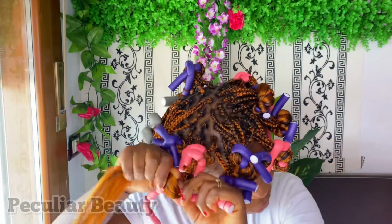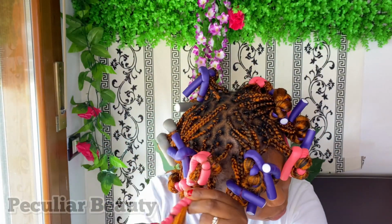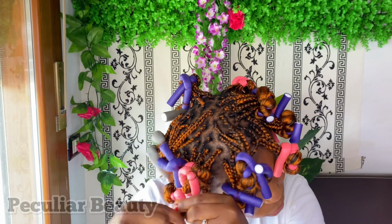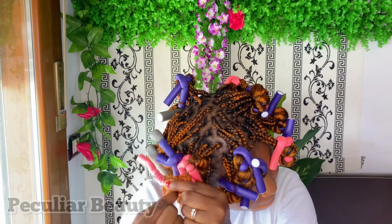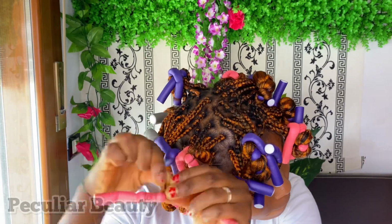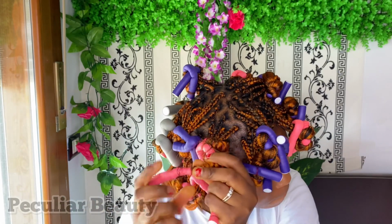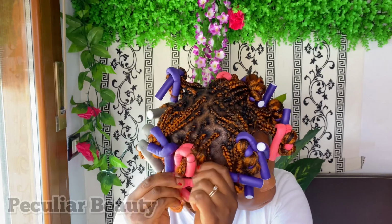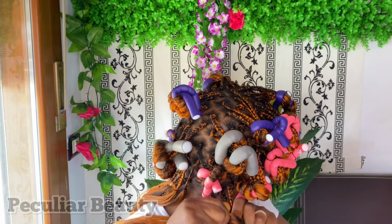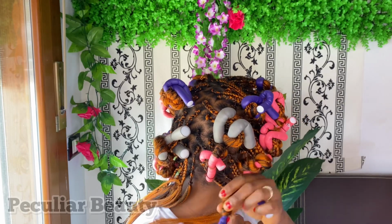I went to go and make this hair. My fear every time I make this hair is that I do not have someone who can help me put water in it, because this hair needs someone to put water for you. The way I make this hair, I make it very, very short. This curly hair is very short. It's not a long one at all because the heat is too much. That is why. So I'm just trying to roll it by myself.